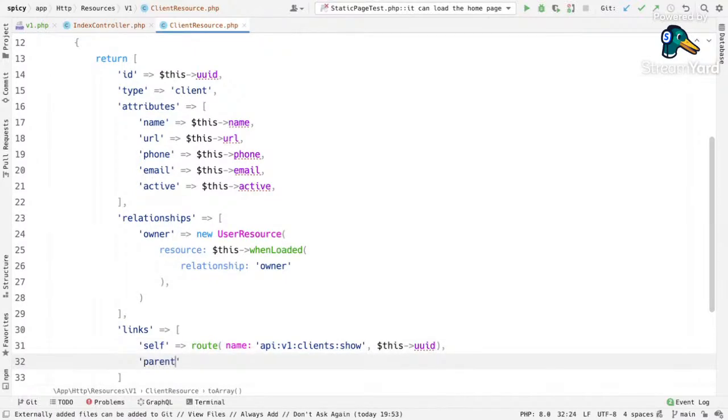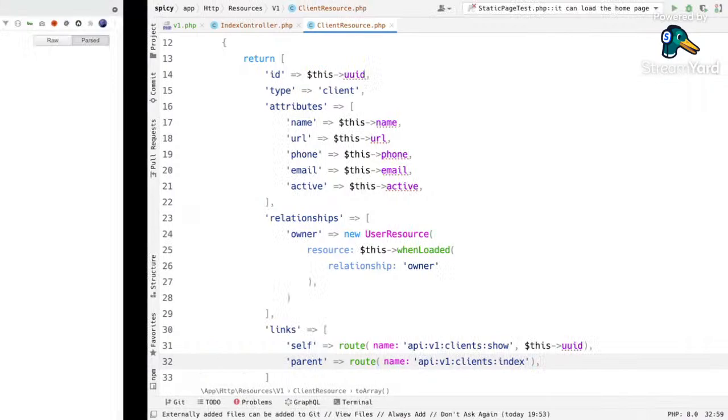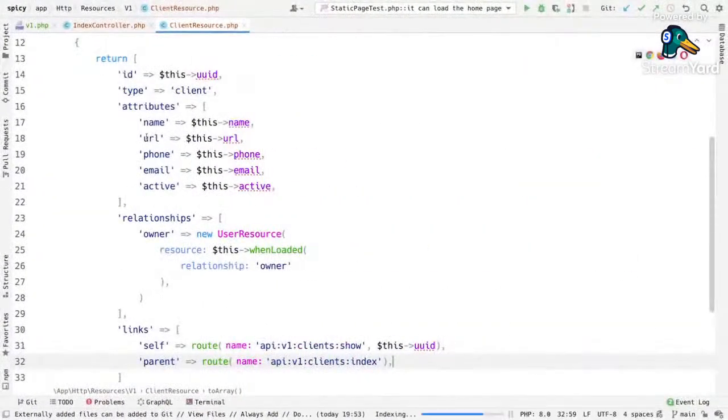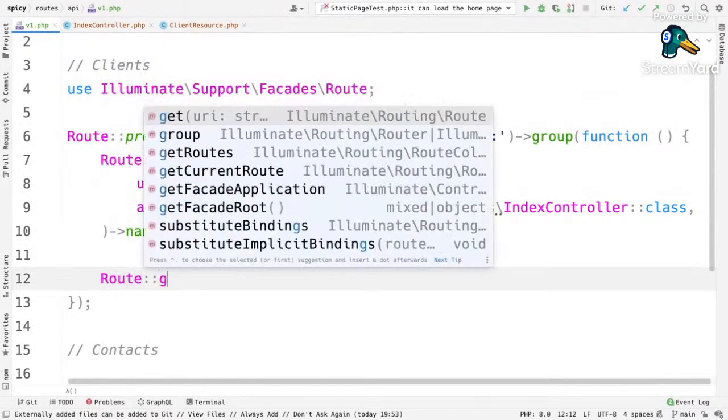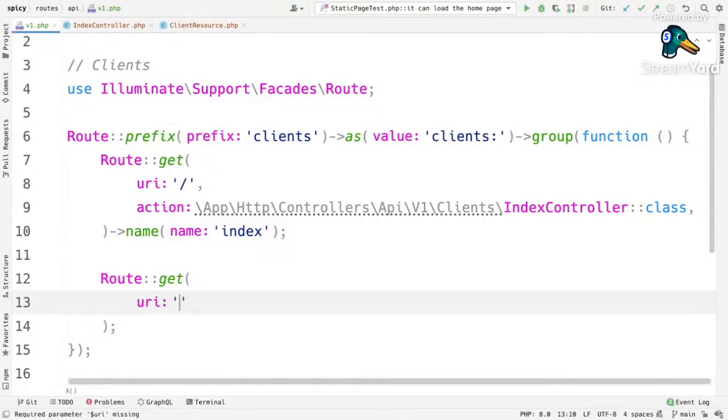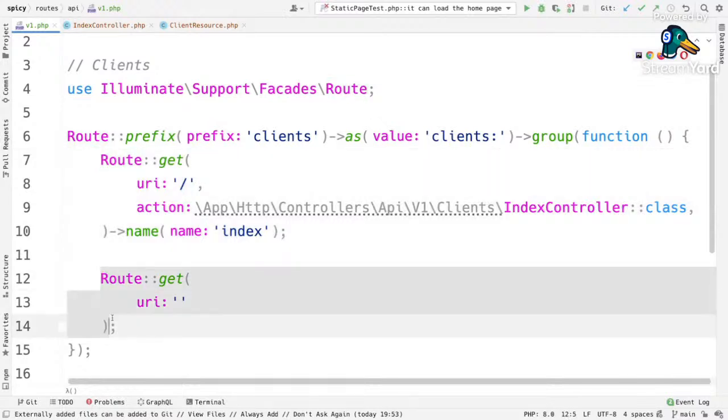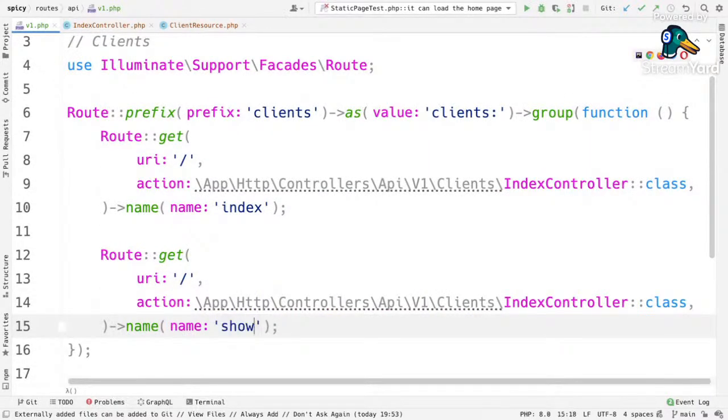And then the parent is going to be API v1 clients. It will fail because there's no root defined. So if we just quickly define this root, we'll replicate the root for now and then we'll amend the root where we need it. So let's say show, and it takes an argument of the client's UID.